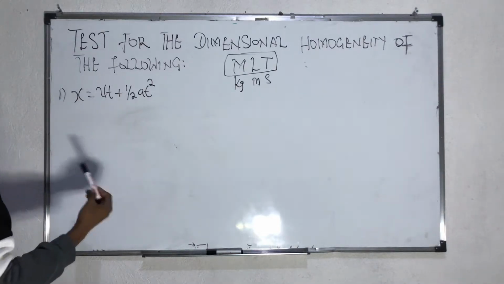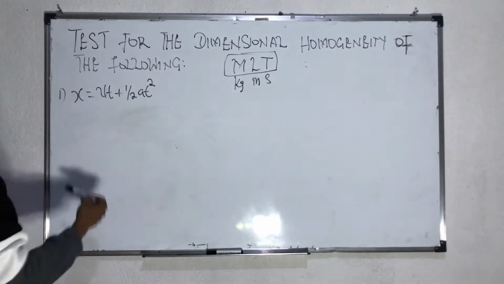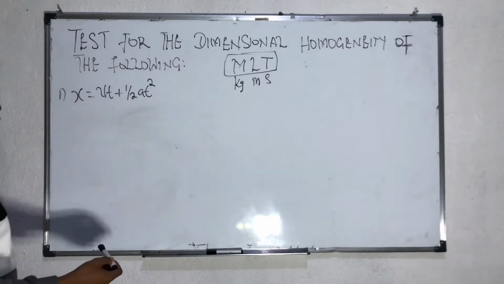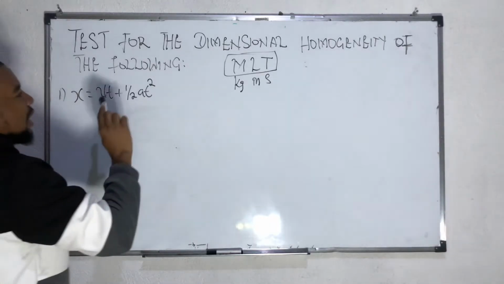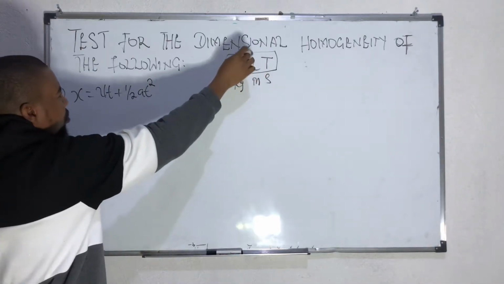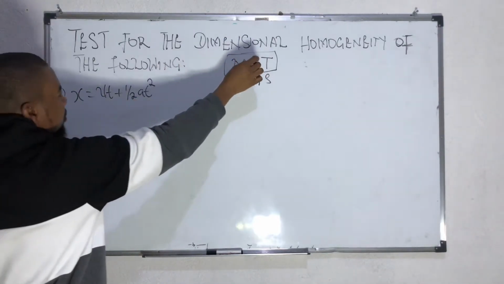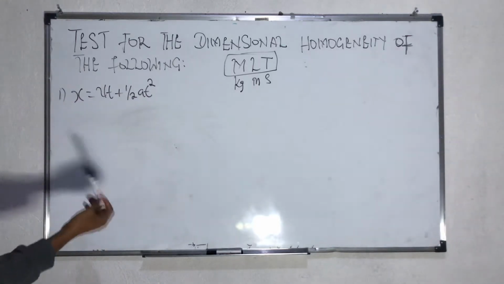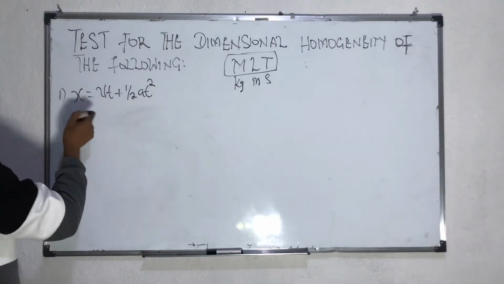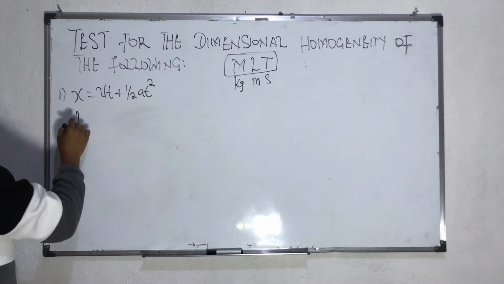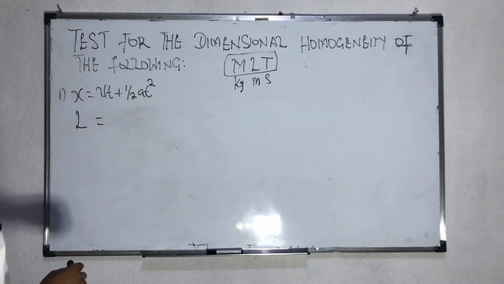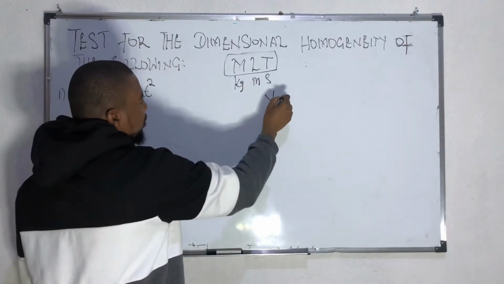For example, if they say you should measure the distance or displacement, you would say 200 meters or 300 meters. It's the SI unit for displacement. But when it comes to dimensioning, you use the capital letter. So for displacement, it's L, because displacement is length, and you use the capital letter L for displacement. So on the left, we have an L. This is equal to, now for u, the u there is velocity.